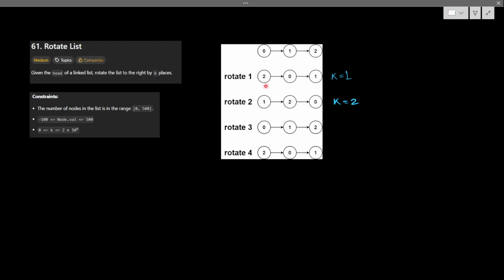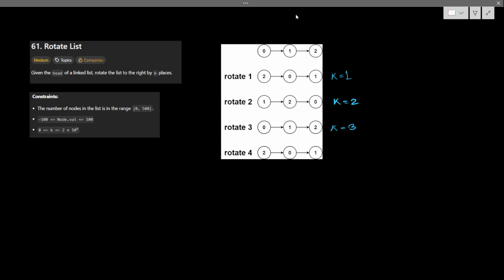From k equals to 1, rotate again, so 0 goes right, 1 comes here, and 2 comes here. That is as simple as that. Similarly, k equals to 3. There is a nice thing: at the third rotation, it becomes the original linked list. Again it is rotated one time, it comes here, it comes here, so again it becomes the original thing.